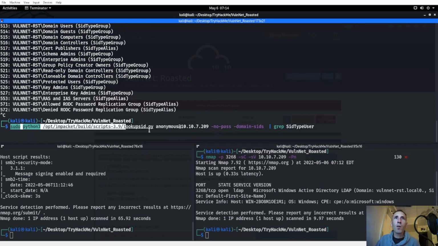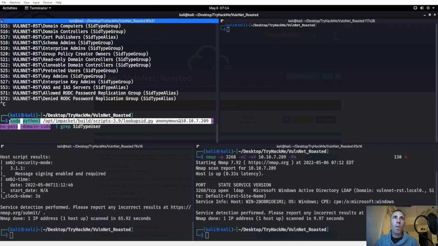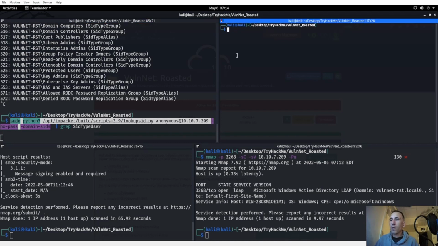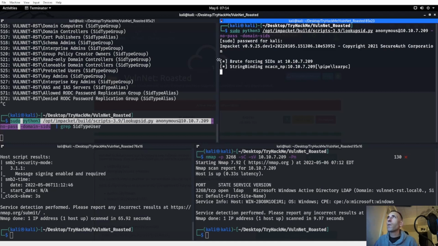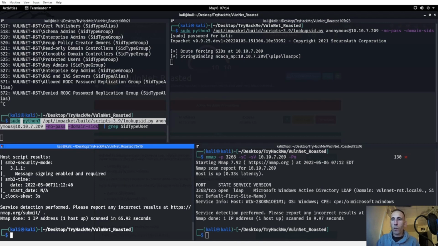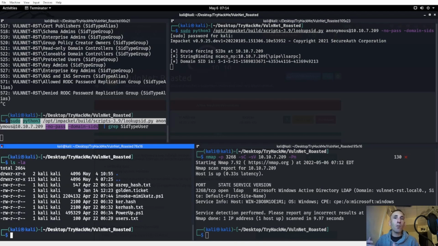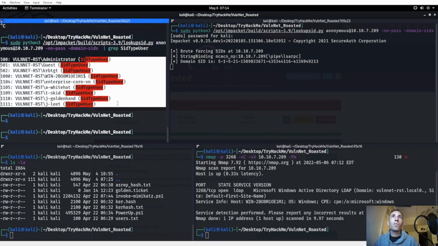And then we'll grab another one without the SID type user, grepping for it, just in case it doesn't work. I don't want to sit here all day waiting for it to work. So we'll do this, and let him go ahead and do his thing. Now we're going to be looking for SID type users, right? And as I said, I did do this yesterday on stream. Oh, cool, you can. So you can just get the SID type user.